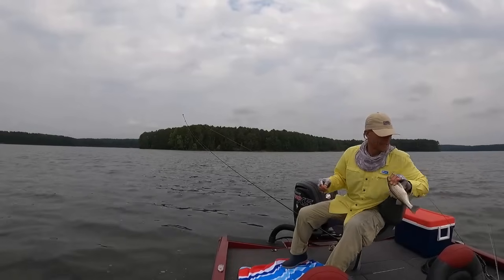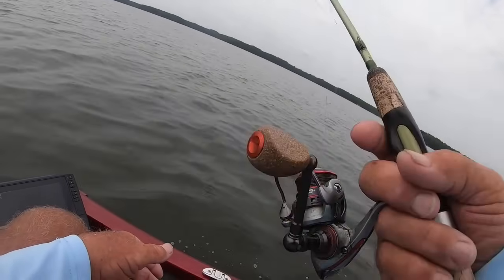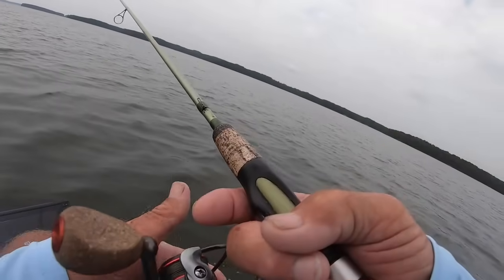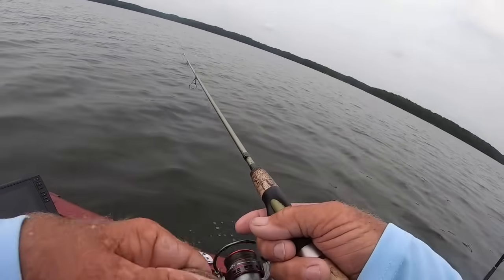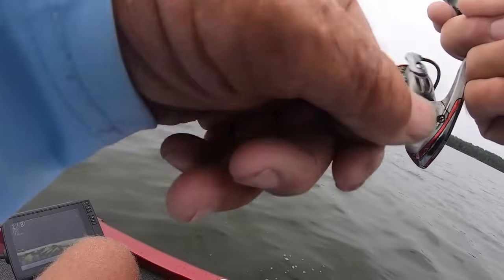Got another knot. I don't see them like I did. Oh Lord, we done dropped back. I see them now that we done dropped back, 27 foot. We was in 30 foot. They hit it. There you go.